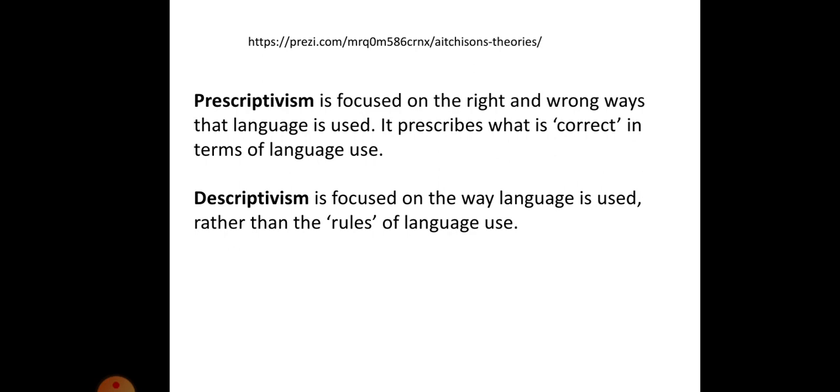If you're struggling to remember, some people think of prescriptivism as a doctor prescribing medicines to you that you need to take, and you will take them because it's prescribed. It's the correct way to do it. If you are studying language on an A-level course, though, chances are we should be descriptivist in nature. We should be looking not at what the rules are and what's right and wrong, or standard forms. We should be focusing on the idea that if language is used in a particular way, why is it being used in that way?